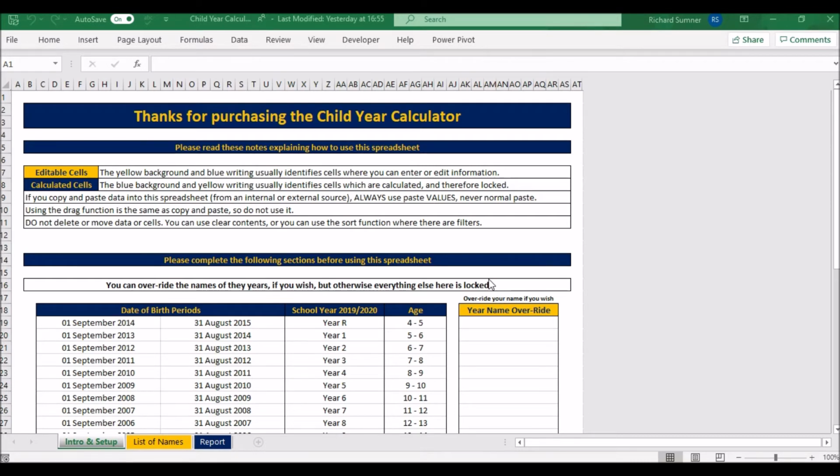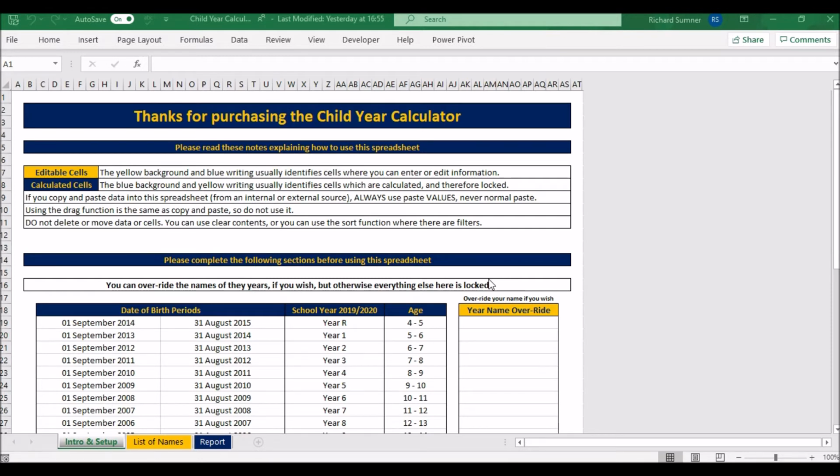From time to time I ask people what kind of spreadsheets they would need, and people give me some really exciting ideas as to what they use spreadsheets for, things I would never have thought of had it not been for their suggestions. And this is one of those spreadsheets. Apparently there are a lot of people out there working with children, whether it be schools or groups or whatever the case might be, and you need to have a list of the children along with their dates of birth, and to be told what year they're currently in, or when they are due to start school. So this is exactly what the spreadsheet does. Let me show you how it works.